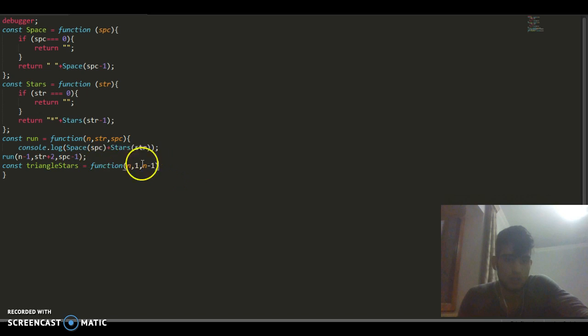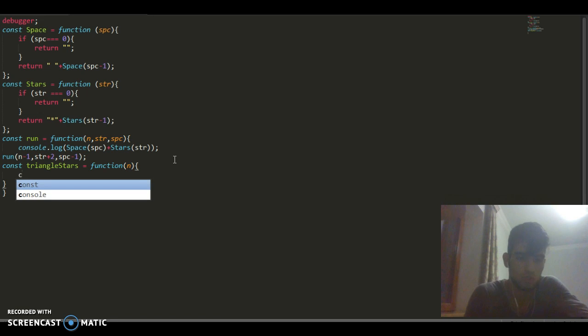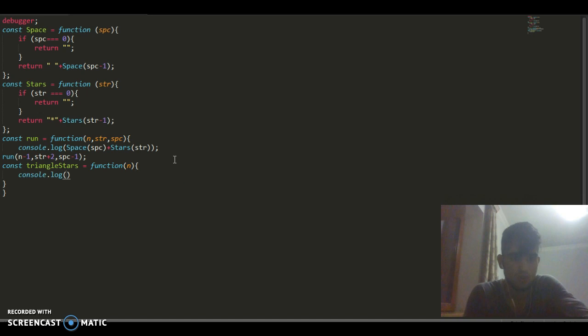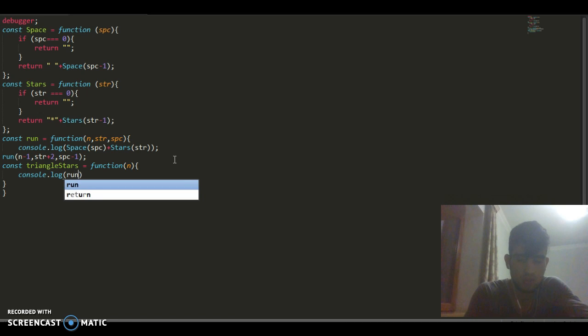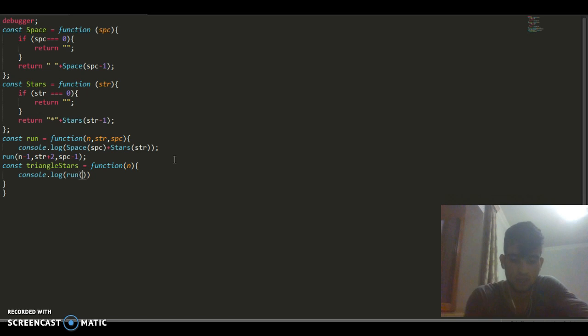We have to have one argument, n, and this function has to console.log our function run, and here we will write n, 1 and n minus 1.